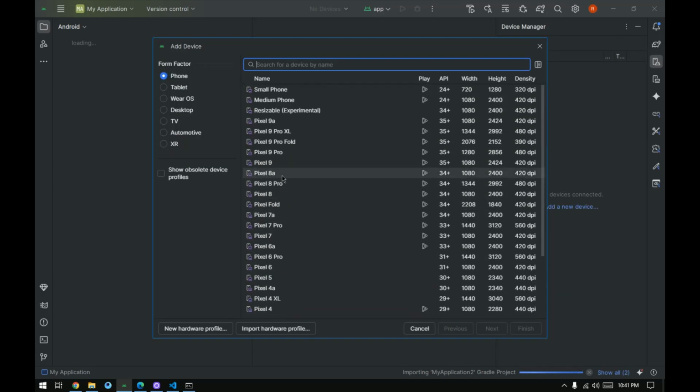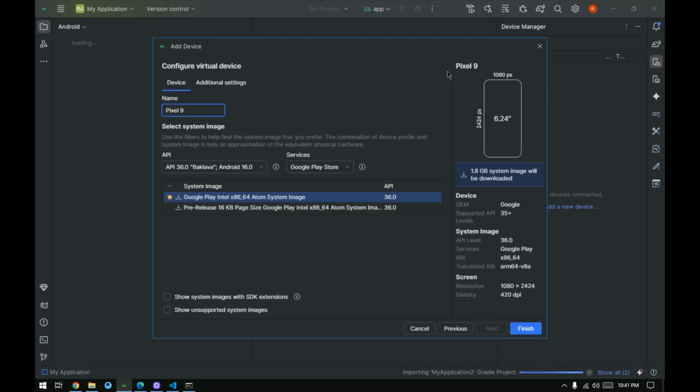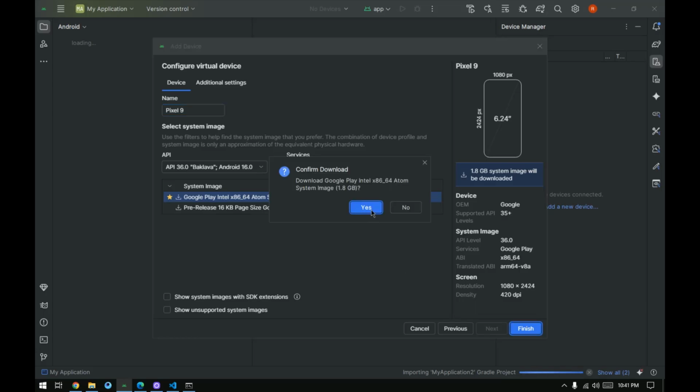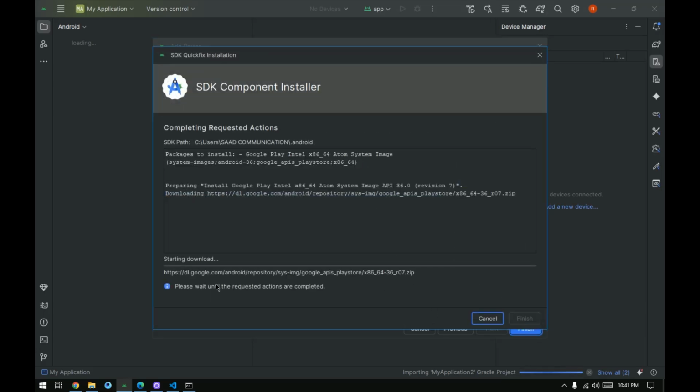So now let's select next. No, because that thing has already been installed. Now select finish. Now let's see whether it gives me any error or not. I think it is not giving me any error, because the error appeared earlier when I was downloading it. But now the error has not occurred, and I hope it has started to download. Here you can see my emulator has started to download the Pixel 9 emulator.